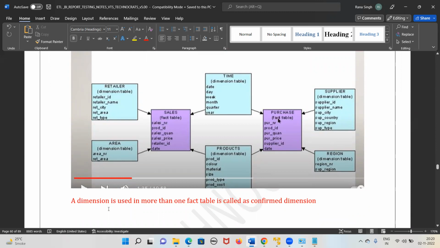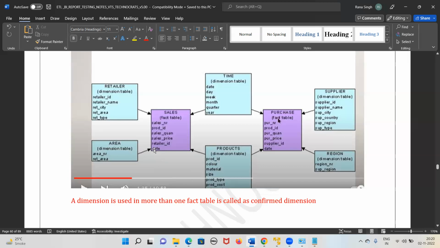Here, a dimension table used by more than one fact table is a conformed dimension. So if there is a dimension used in more than one fact table, it is called a conformed dimension. Suppose you see this date column.